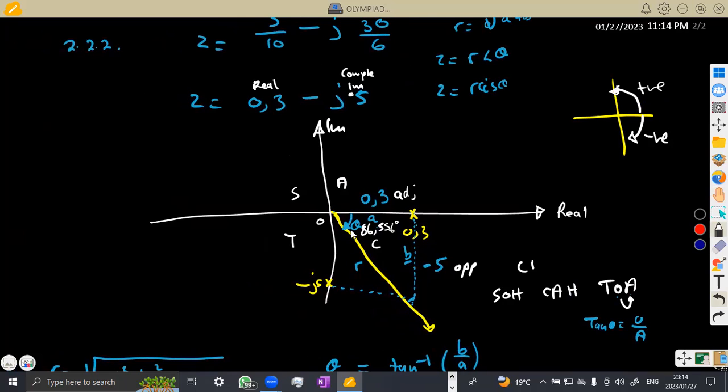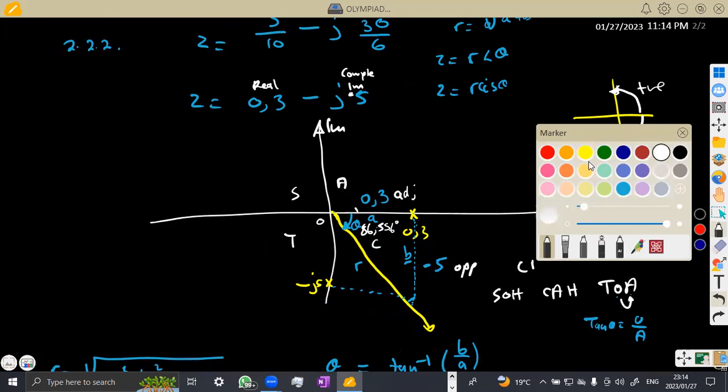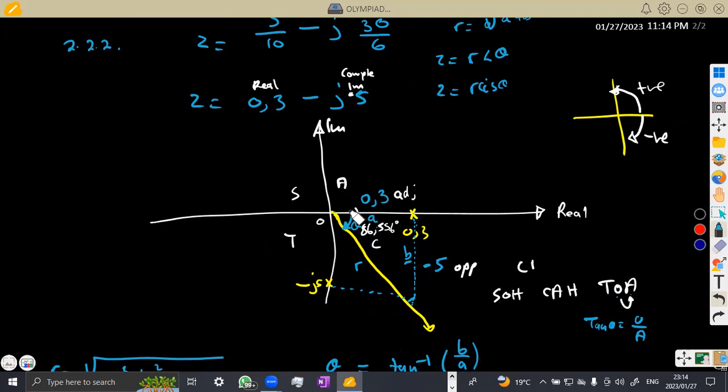So that's why you see this angle is negative, because we are taking it in the clockwise direction. If I'm to take it the other way, that is the anti-clockwise direction, let's represent this in the anti-clockwise direction like this. That means we are going to have angles taken from the same point, okay?